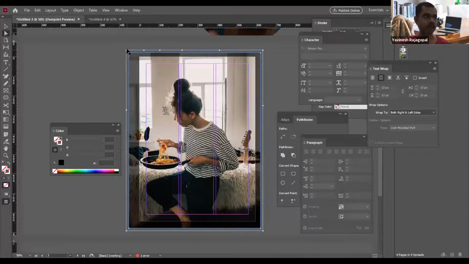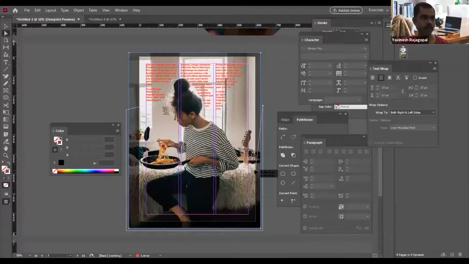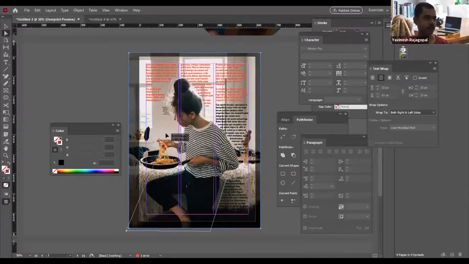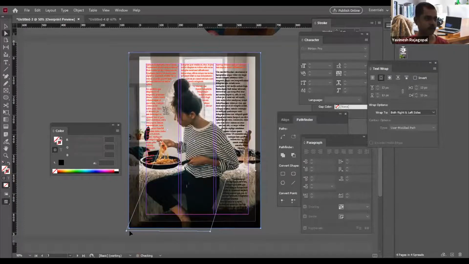I click and drag the anchor points so that they follow the shape of this person. Just click and drag, click and drag. So this one maybe here, and this one over here, this one maybe around here.